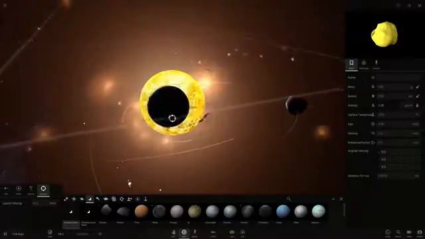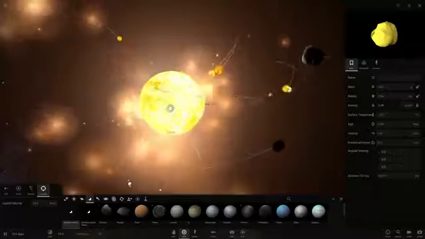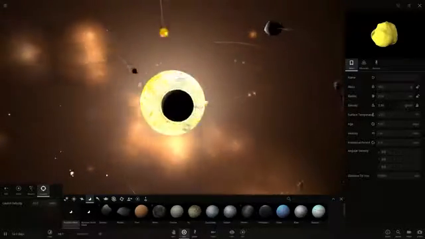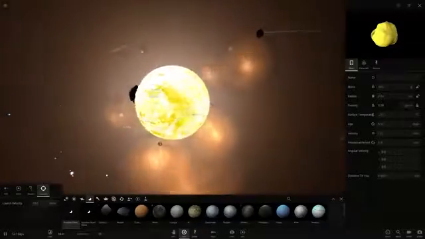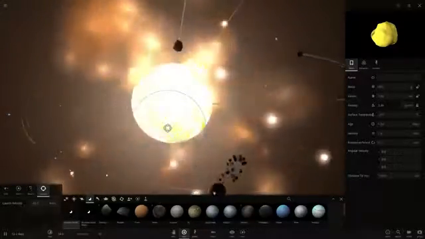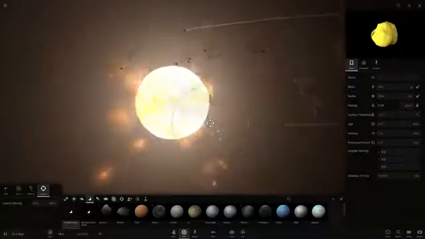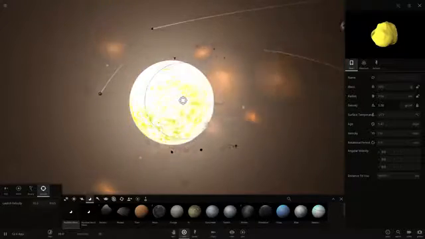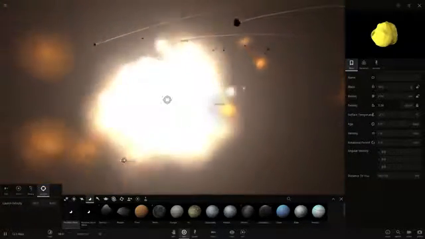Now, as you will see in a few minutes, what will start happening eventually is, all of these fragments that were still kind of orbiting around our planet Earth and all of these rings will eventually start coalescing into a single large piece. Although maybe in this particular simulation, because this is all random, it might not actually occur, but the scientists who wrote this particular paper think that this is exactly what happened.